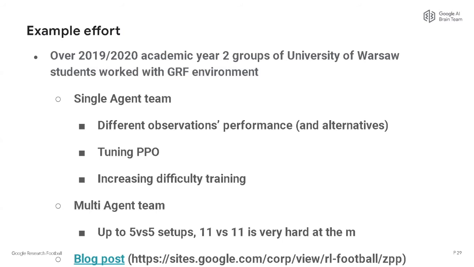The multi-agent team, on the other hand, was focusing on controlling all players on the team. For instance, if you consider a scenario of 3 players on your team facing the goalkeeper directly, so being close to the goal, if you try to solve this with a single agent, you can obtain up to 75% accuracy, because sometimes when you perform a shoot action, you just miss the goal or the goalkeeper takes the ball from you.